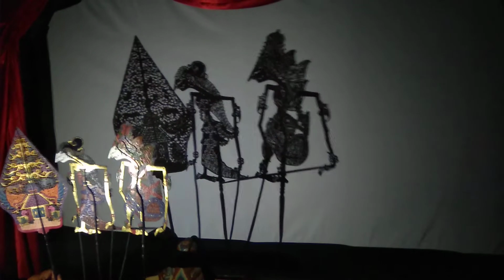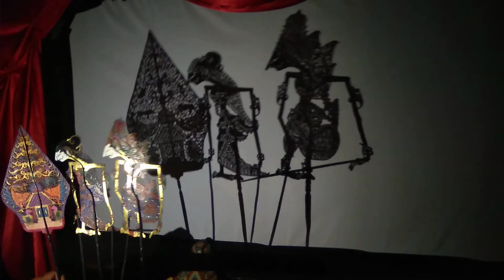And I make the medium size, which takes about 2 days each one. 2 days each one. Wow. This Rama and Sinta, most people collect as a symbol of love and harmony. And then the baby size, I make this one in 1 day. Yeah, for 3 puppets, 1 day, the small one. It's pretty quick for just 1 day. Yes. It's like detail.